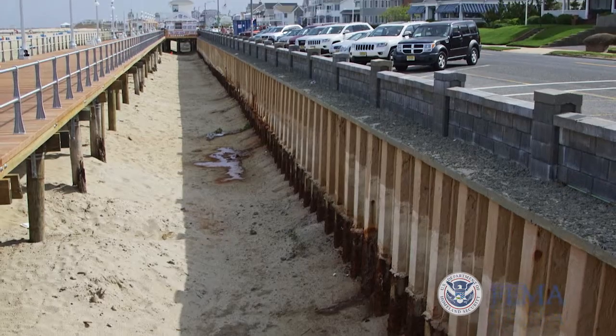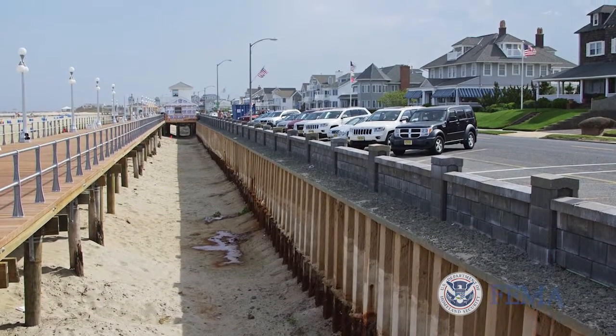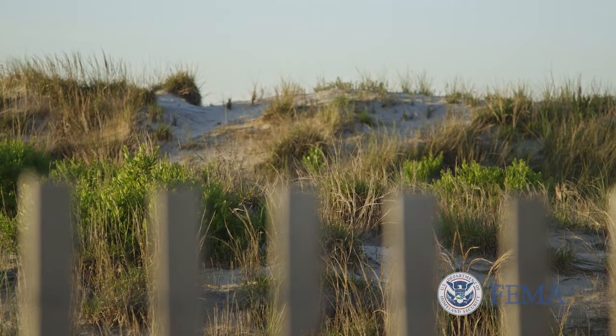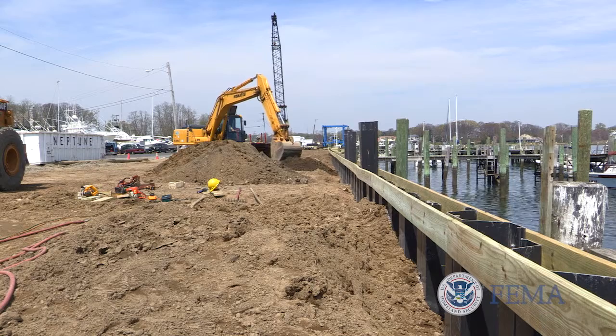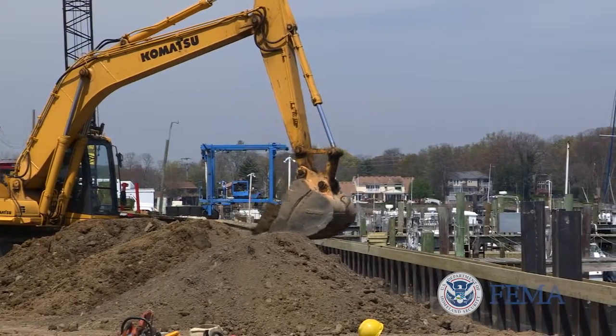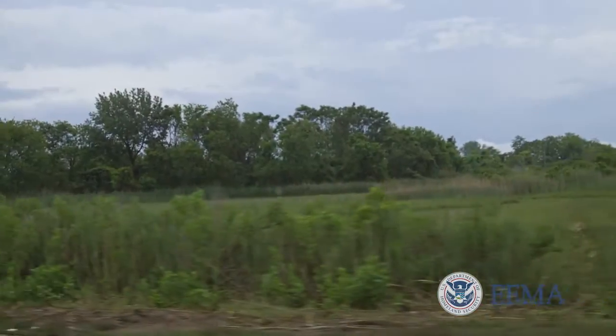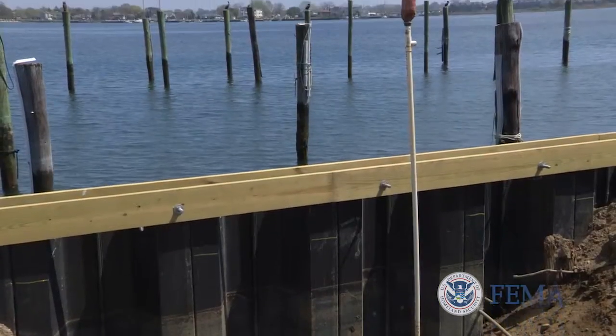Hurricane Sandy highlighted the critical importance of preparing for disasters. Community planning, flood control projects, and individual mitigation efforts helped to reduce the devastating effects of this major hurricane. In 2009, we adopted our first hazard mitigation plan, our pre-disaster hazard mitigation plan. In that plan, there are prioritized projects that have been identified throughout the county and the municipalities. Some of those projects included the elevation of homes, acquisition of properties, bulkheads being installed, and flood control valves being installed on rivers and lakes.